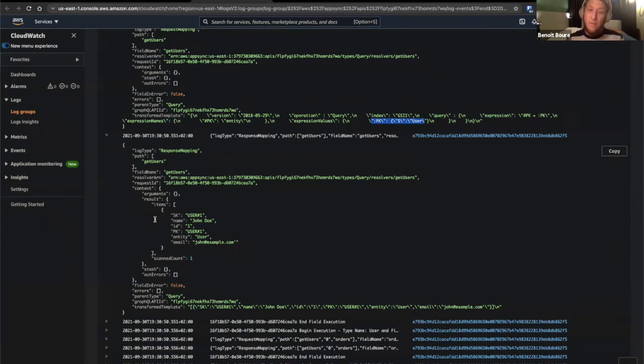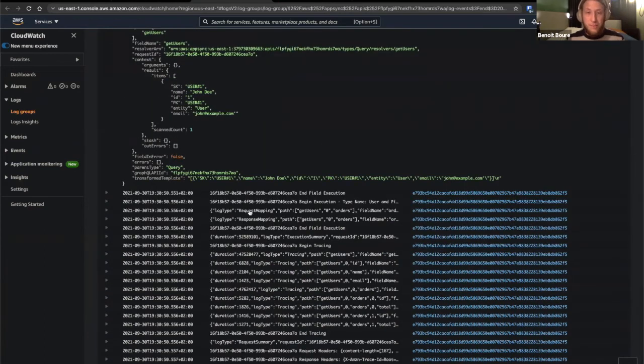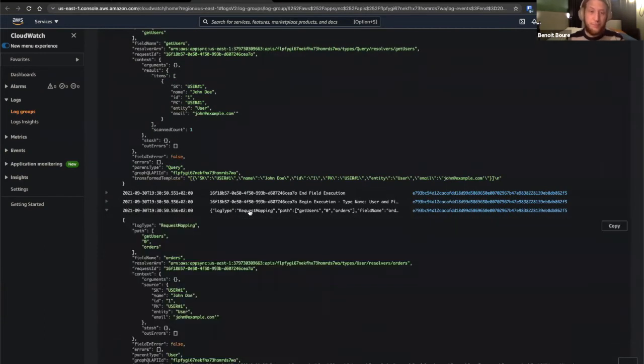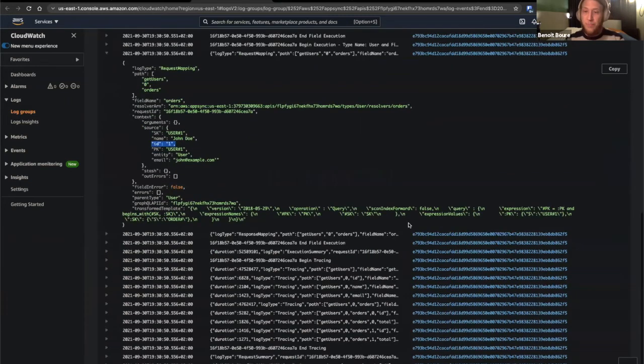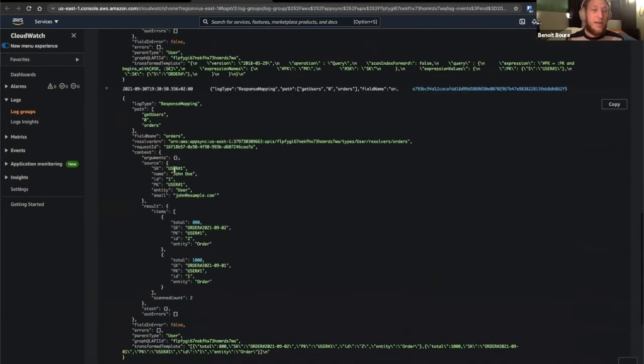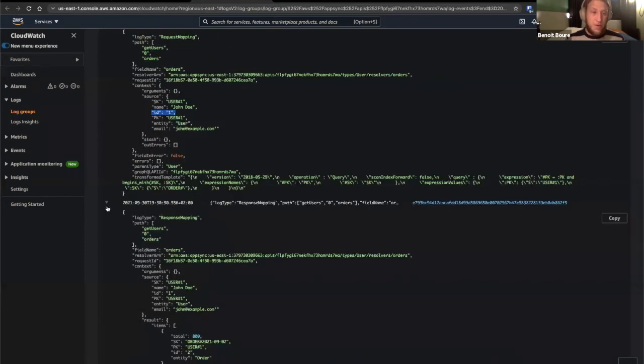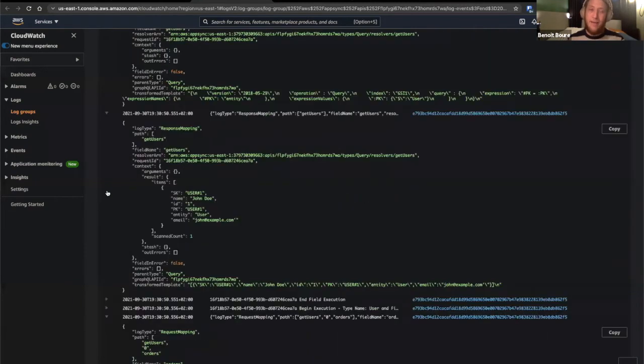But then we're missing the orders. But we have a second resolver for that, which is fetching the orders for each user using the source. As you can see, the source here comes from the previous resolver, and using the ID from the previous resolver, I can query all the orders for that user. And in the response, I can see I have them here. Okay. This works great, but now I have another problem.